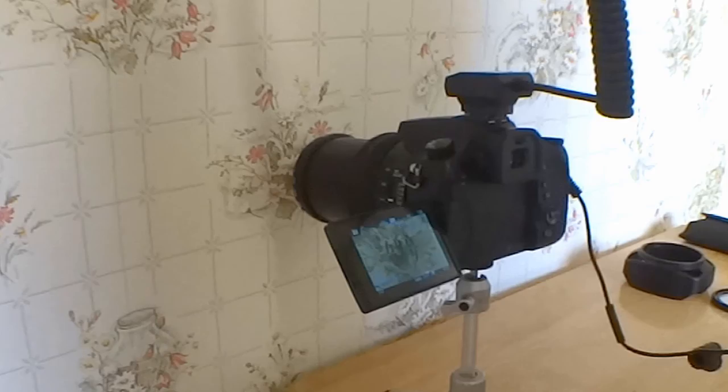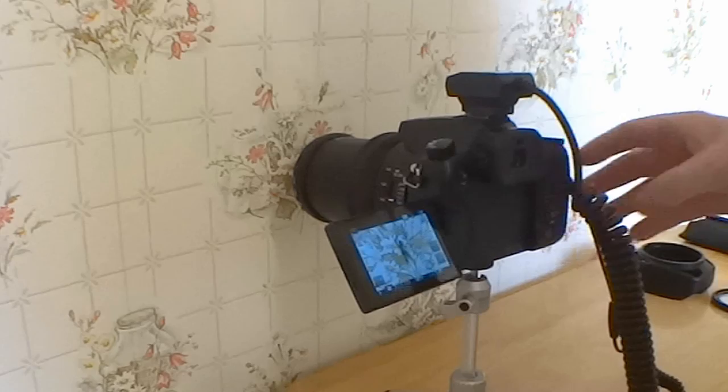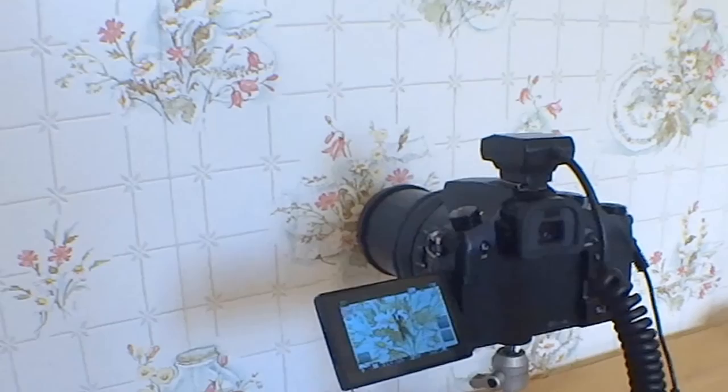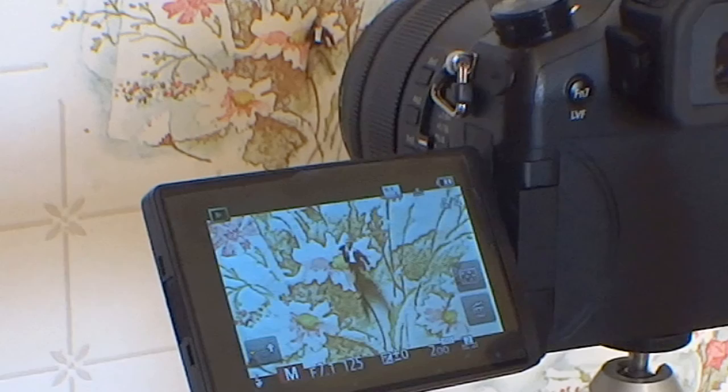And that's taking a photo. I shall go into replay and let you see it. There you are. I'm just going to move this camera. There. And we'll try to focus in on that. But I think you can see that, and I'll crop in on it. And that is taken with ordinary macro.